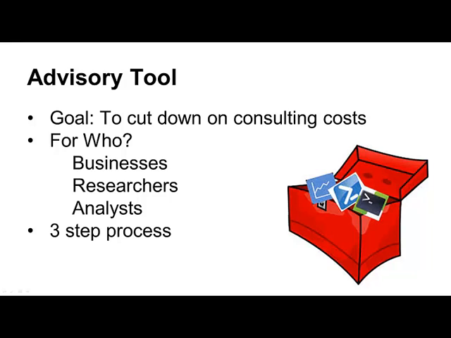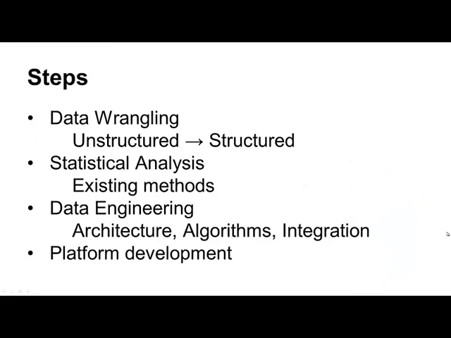The guide serves as a tool to anyone interested in learning from big data, who wants to do so in a cost-effective manner. The guide parallels the three-step process used by big data consulting companies, but in a slightly different order. The first step is data wrangling, and this is where you structure the raw data and put it in a form that is ready for statistical analysis. This is the longest part of the process and often takes 80% of the time.